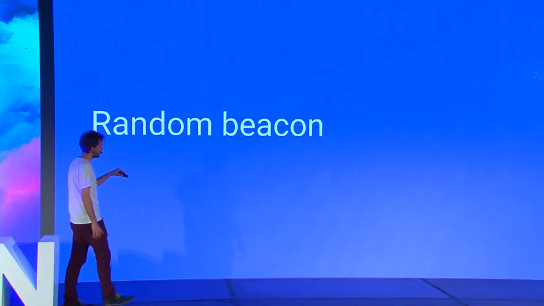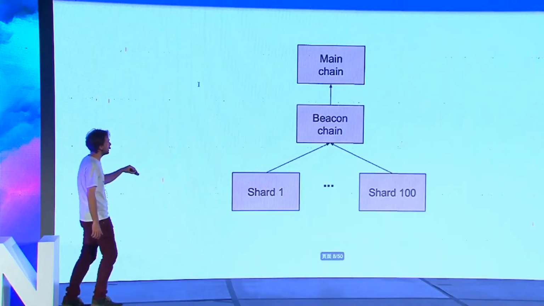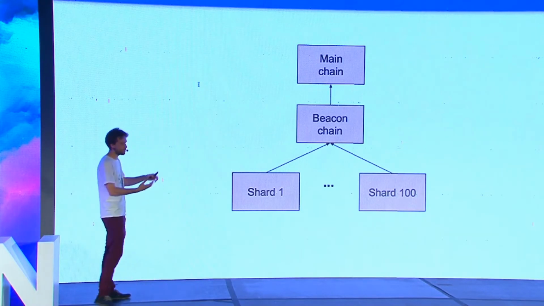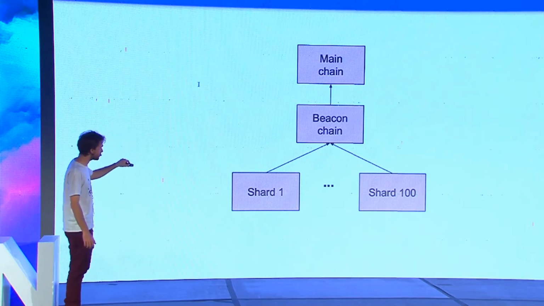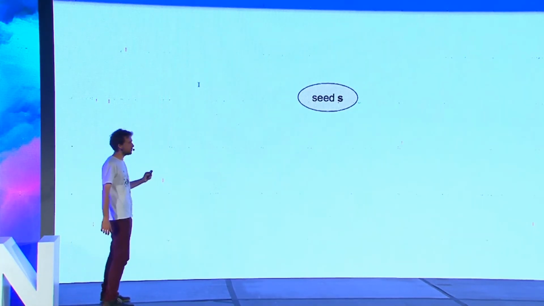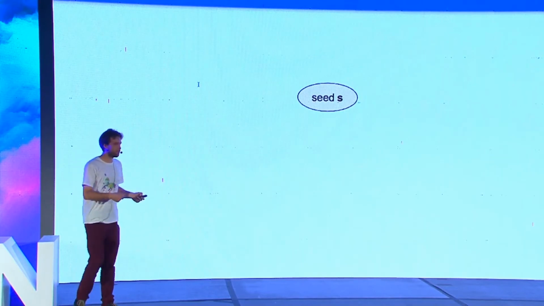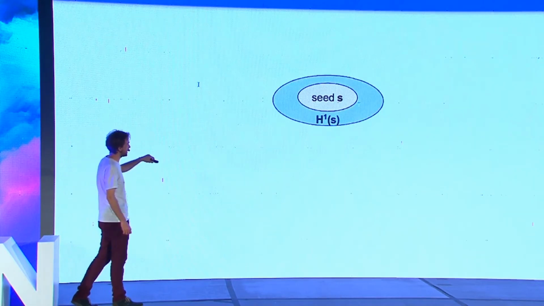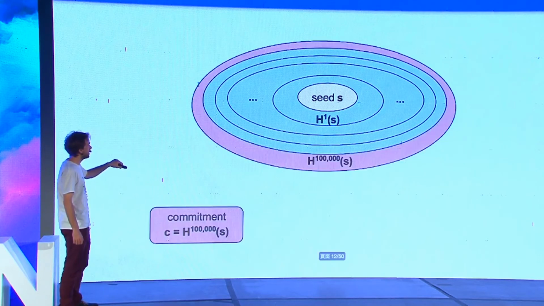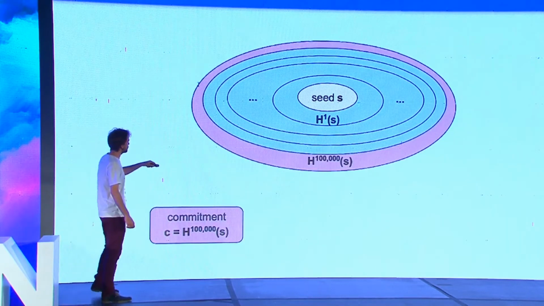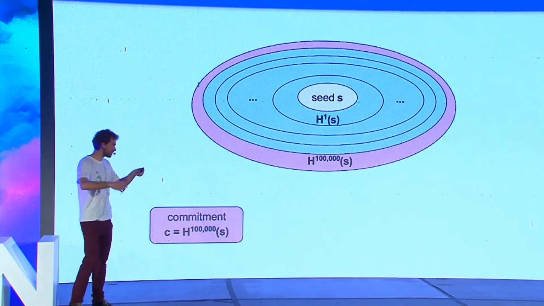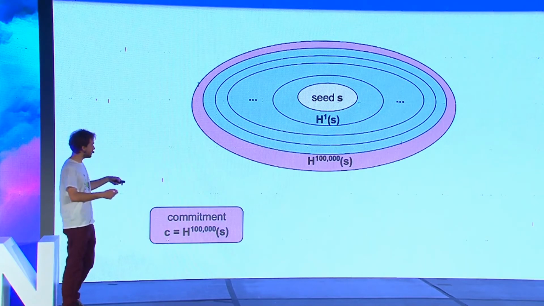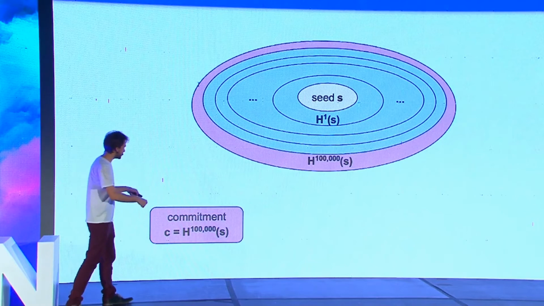Okay, so I'll briefly talk about the random beacon, which is this new component. The random beacon sits between the main chain and the shards, kind of like connective tissue, providing a heartbeat. So how do we construct it? Well, every validator, when they come in, will pick a seed and create what's called a hash onion. So basically keep hashing and hashing and hashing the seed until you've hashed sufficiently many times to have the outer layer be a commitment. And then when you unpeel the layers of the onion, basically you're revealing a pre-image.